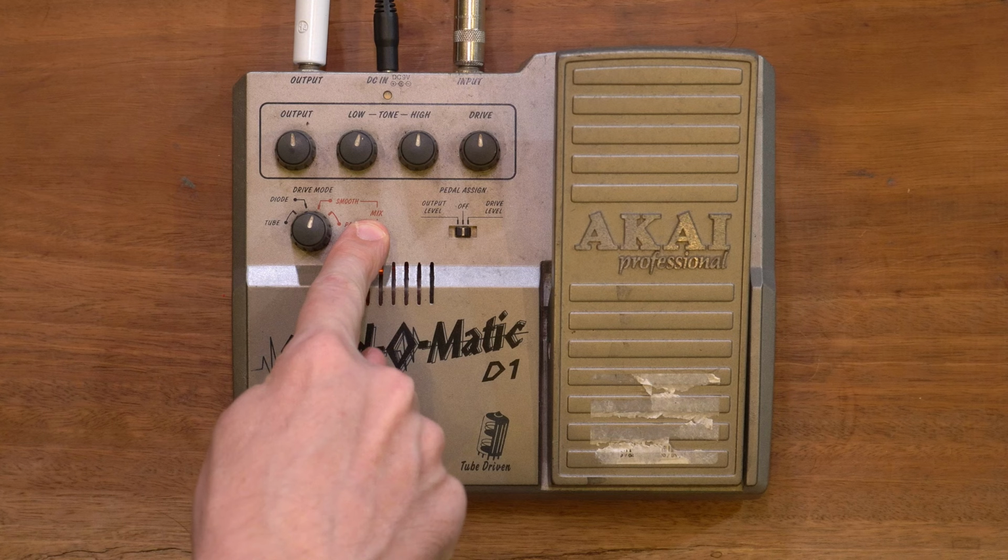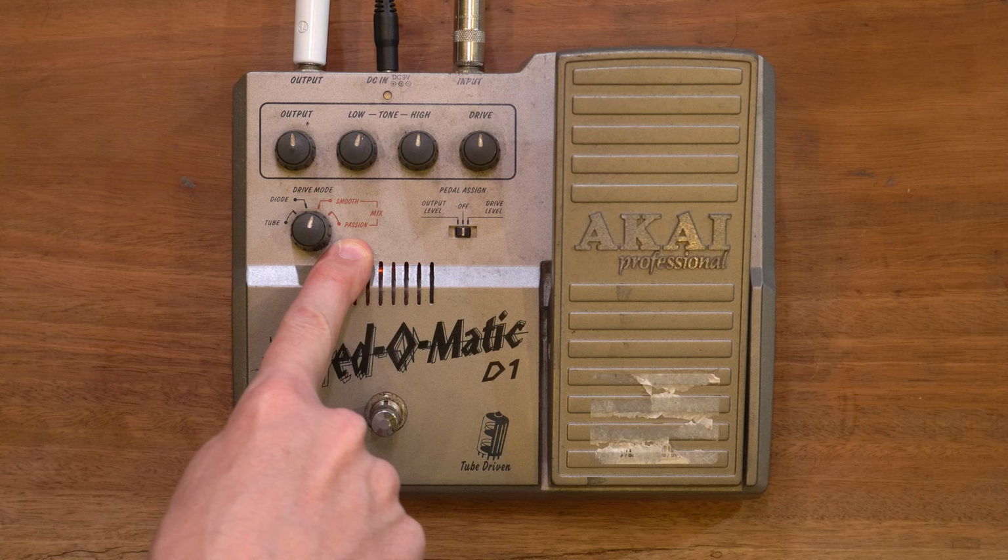And then we have the really cool ones, the mix modes. With the mix modes the color changes, and it depends on your pick attack. Depending on how hard you hit it, it goes from tube to a mix of tube and diode. So as you're picking harder, it gets edgier. You have smooth, and best of all, you have passion.